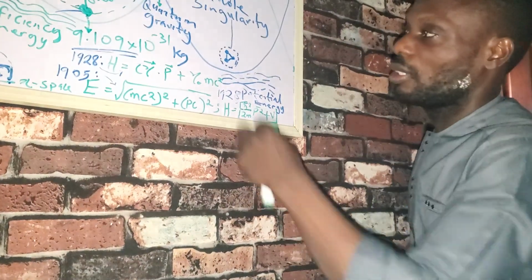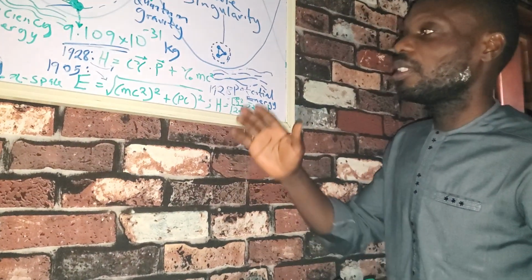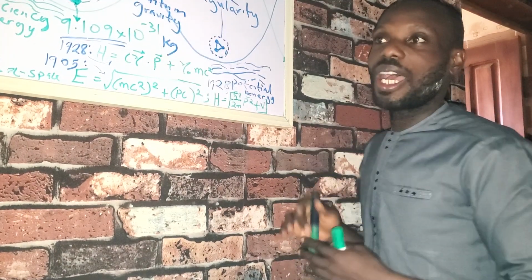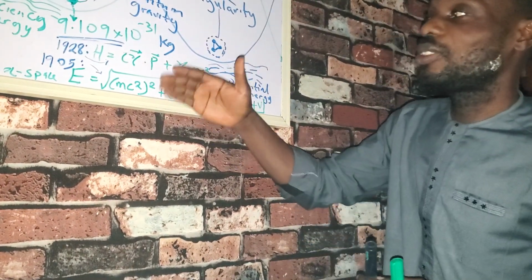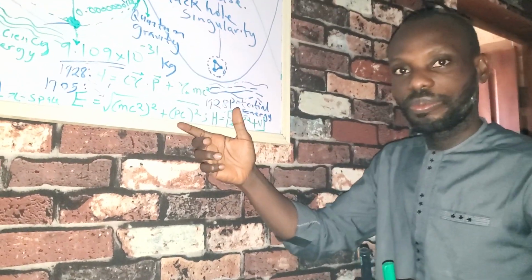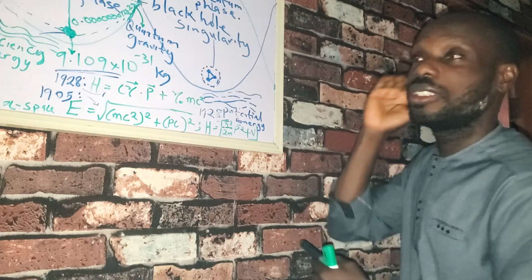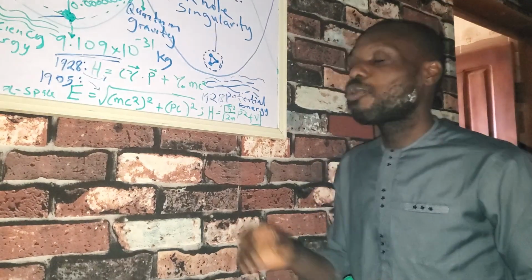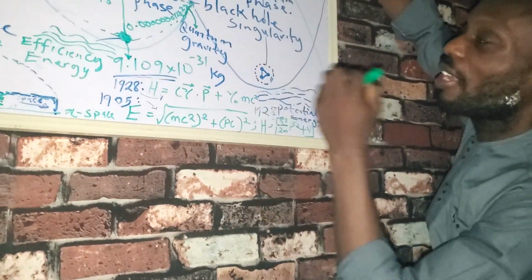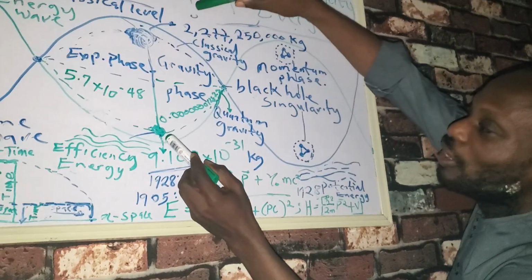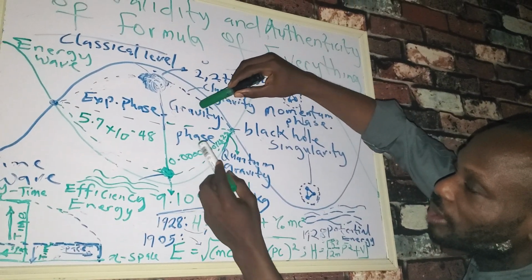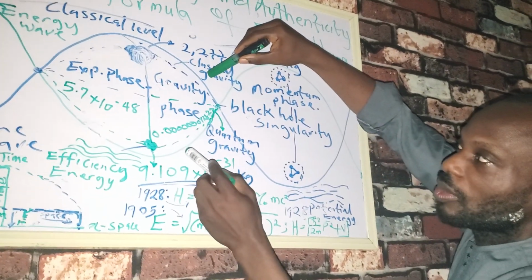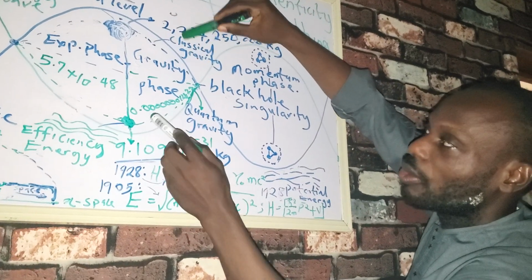And then in his own differential calculus, he had a second derivative for time, and probably also a second derivative for space. Now, what that is telling us is that when you have a second derivative for time and space, you are actually modeling this portion, the gravity phase of this time energy wave model. That's what he had in his own equation.